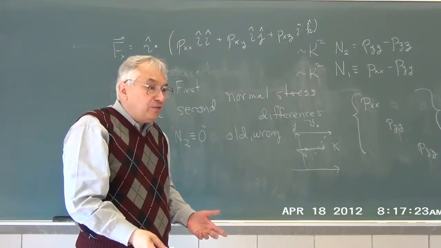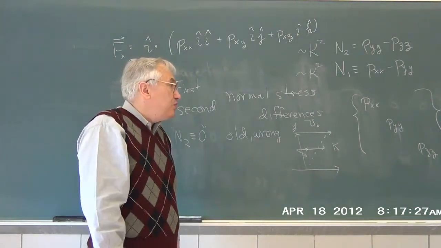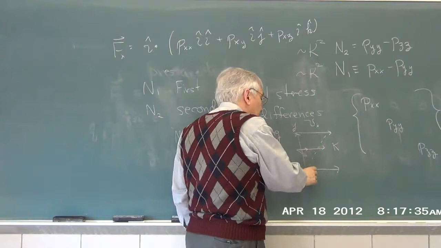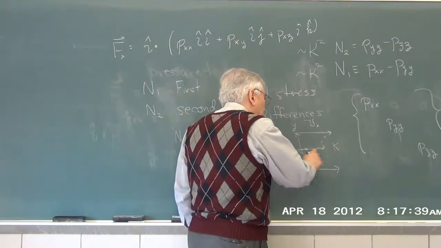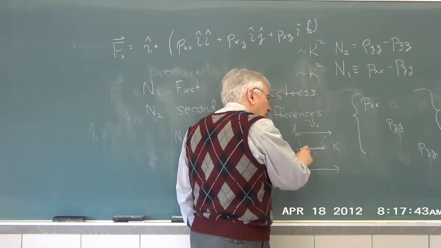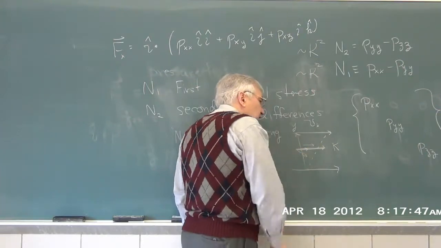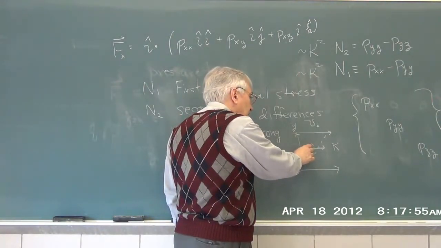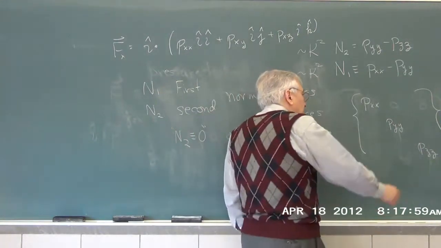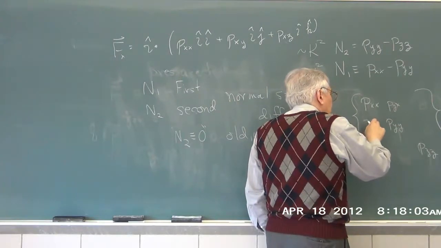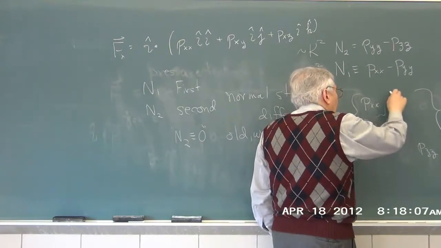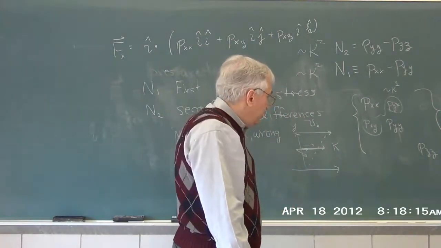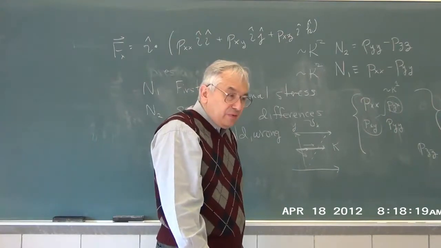Now, there's another set of forces, which I will simply drop in briefly, which are the terms that come in because there's a viscosity. The liquid up here is moving. The liquid down there is stationary. So if we imagine this plane perpendicular to the y-axis, there's a force across it in the x direction because the liquid is viscous. This is a force in the x direction due to y. That's Pyx. And since the two of them are equal, Pxy are not zero and are proportional to kappa to the first. Those go to zero if there's no shear force. What does the mirror argument say? It said that it should be kappa to the first.